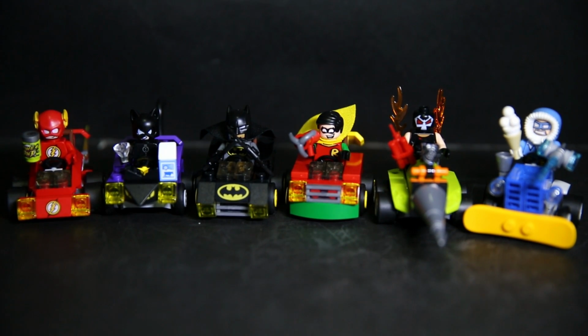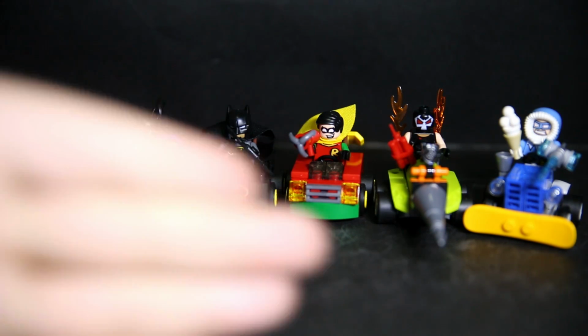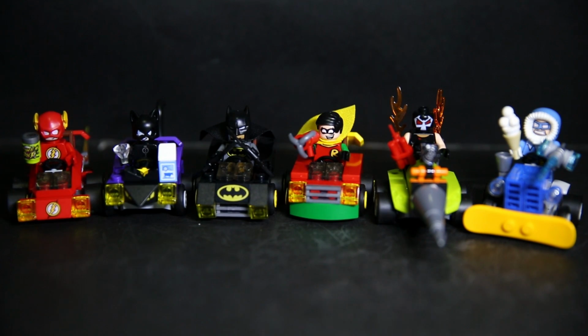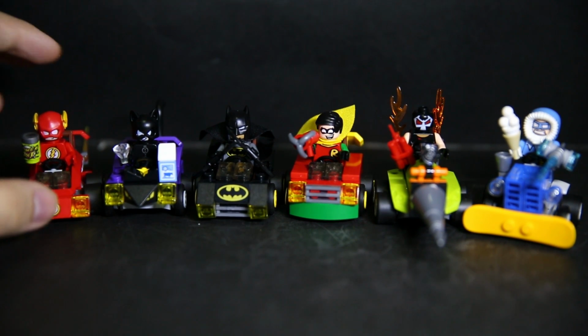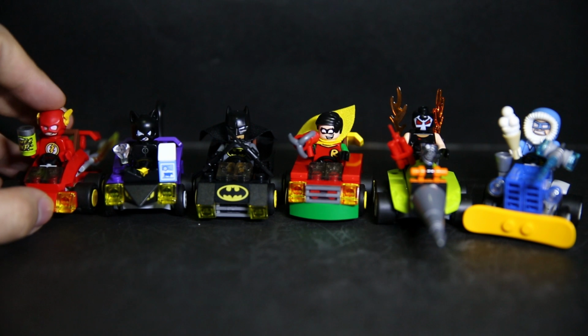I will look at the Marvel ones, but as for the DC ones right now, I do think, as a whole, this is a pretty nice set. Now, the faces aren't as wacky as I would want them to be. They're nowhere near as wacky as the Marvel ones that come up, but hey, it's DC Comics, right? Everything's emo, dark and gritty. Even the funny stuff is dark and gritty. Superman, no color.